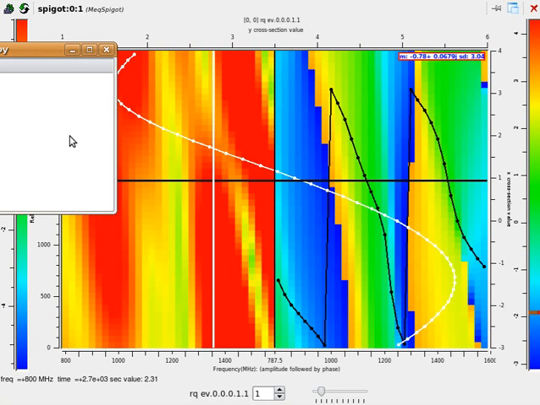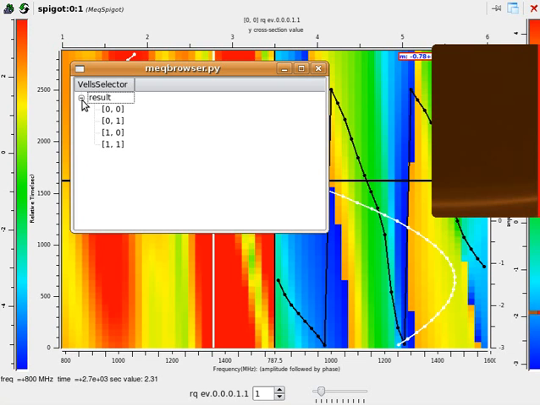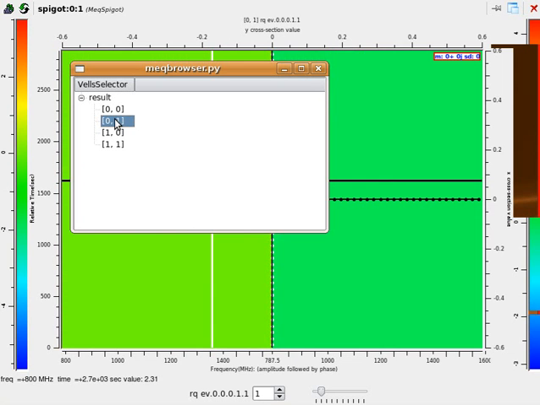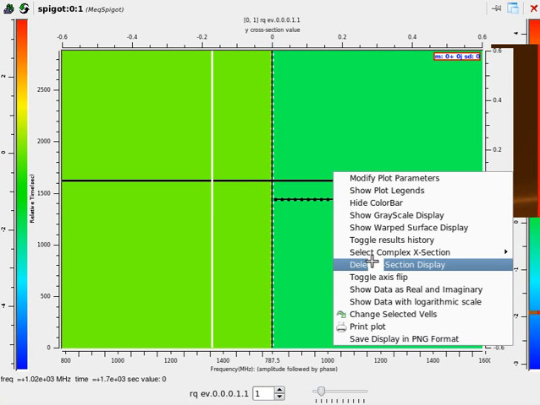and we drag our little vel selector in, when we actually select a result here, and I go to one of the cross hands in the middle here, I think we're going to get a value of pretty well 0 everywhere. But yeah, okay, indeed. Let's see, what do we have here? 0 and 0. Yeah. So I'm not quite sure why I'm getting our 0 value should be in the middle there. I'm not quite sure why that is in this case. Anyway, it's probably confused by these. I've left this cross section running. Delete that.